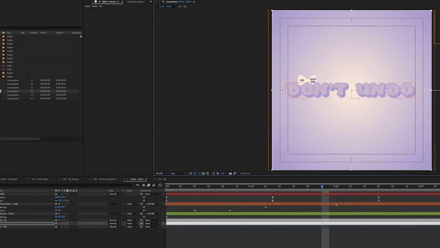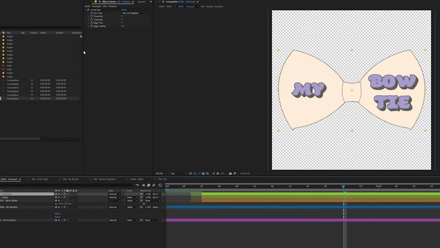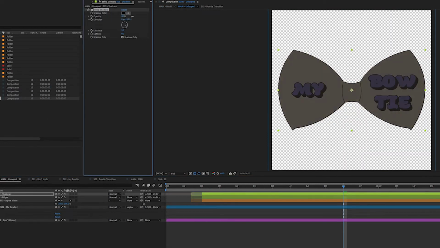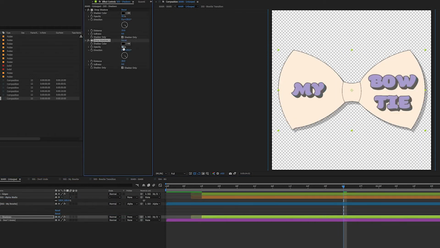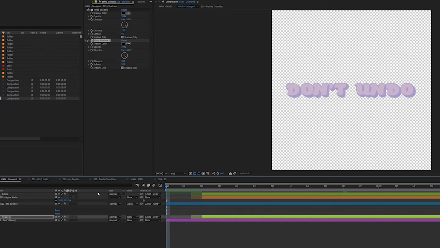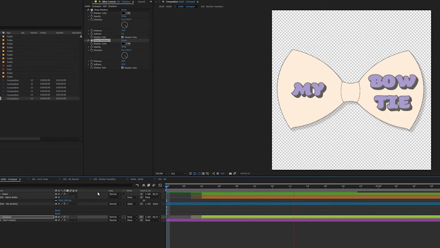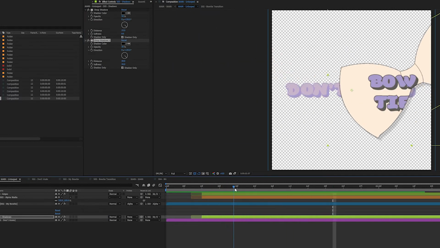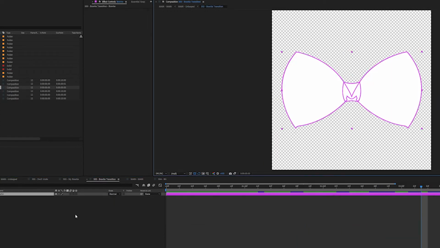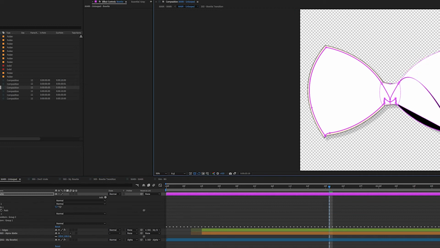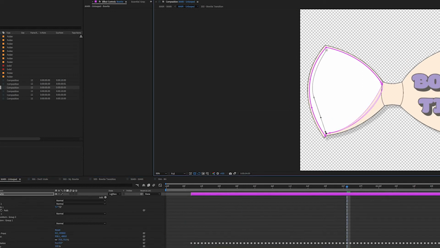I was liking the overall look, but it was still a bit plain to me, so I realized I wanted to include a drop shadow. The drop shadow looked great. I wanted to have a reflection or a highlight shown on the bow tie. I did this by duplicating the bow tie's shape, scaling it down, removing most of the nodes in it and then masking the rest of the shape until it looked the way I wanted.